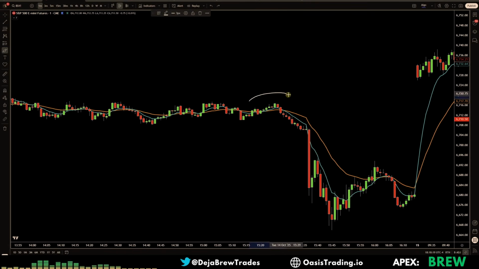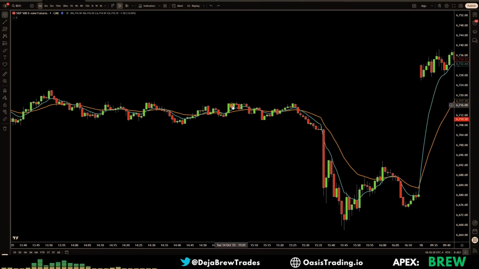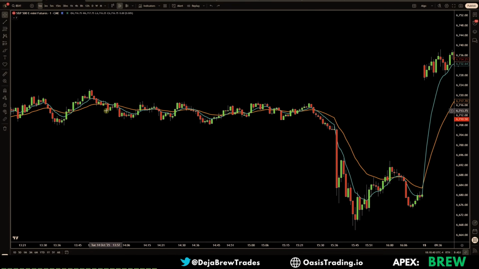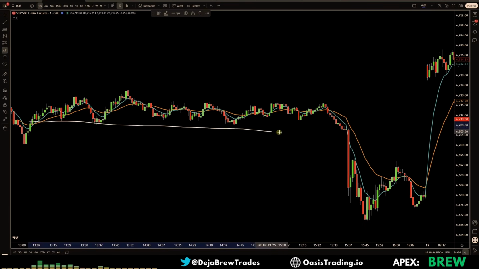squeezed out. A great example is right here. We had this break above this EMA and then cup right back down, and then you had massive momentum to the downside. So those traders were trapped and then they were squeezed out. Now, one thing I wanted to show in this example and why I don't blindly trade this is look to the left of this. This is happening repeatedly. It's happening again and again and again throughout this little range here.